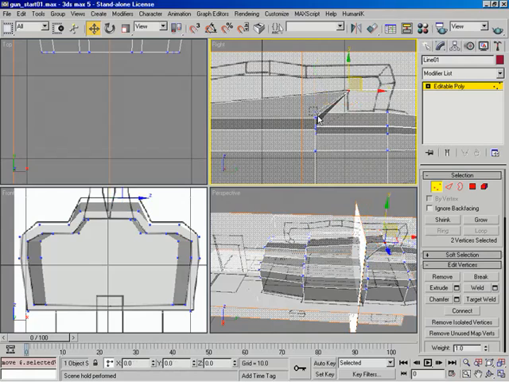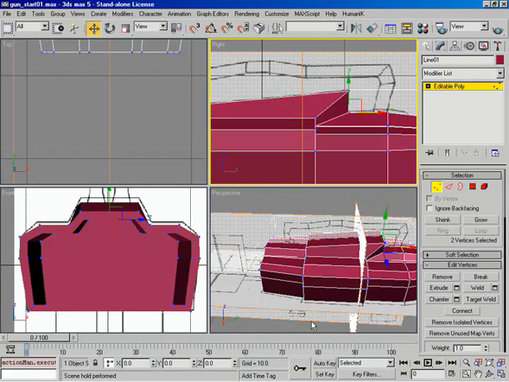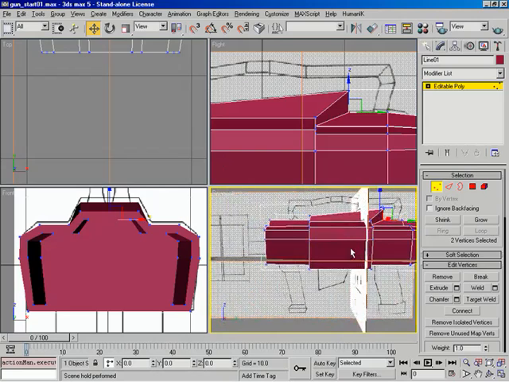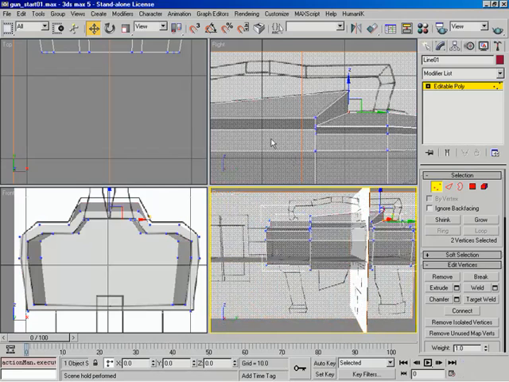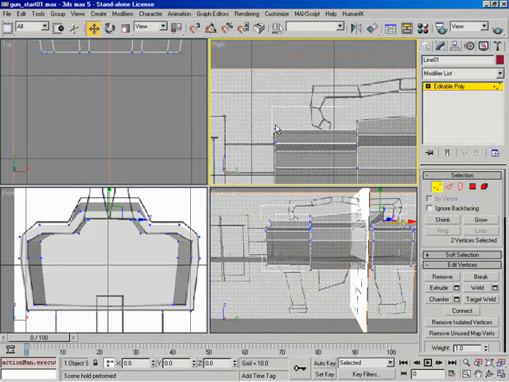It's close enough. We'll grab these guys right here, and we'll simply move them back in the X-axis. There you go. Just so that it's straight up and down. Alt-X again. And so that's the shape that we're looking for in the back. And real quick, me personally, I'm just going to go see how far the front's off, because this could get us into a little bit of trouble a little bit later on when we're building this handle up here.